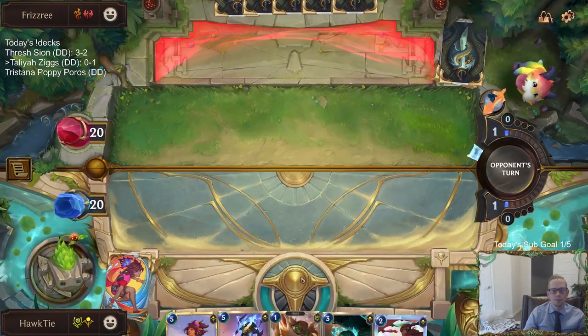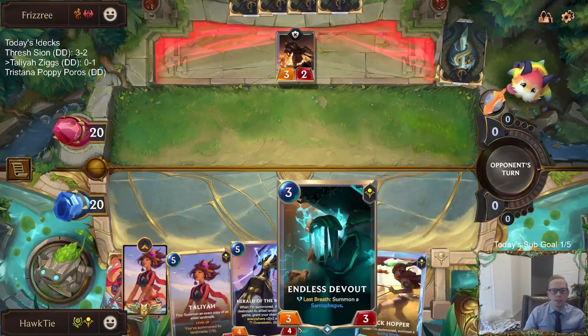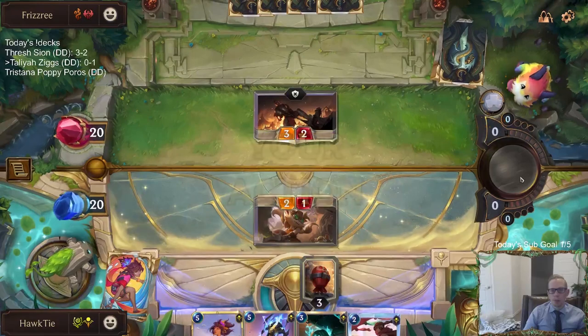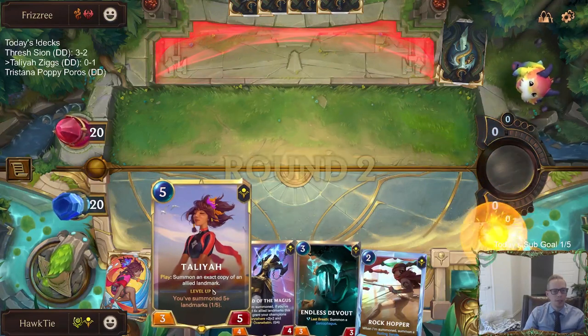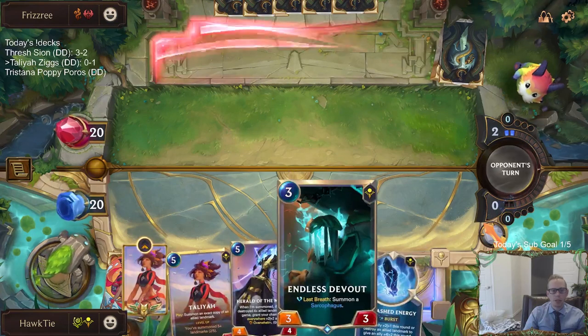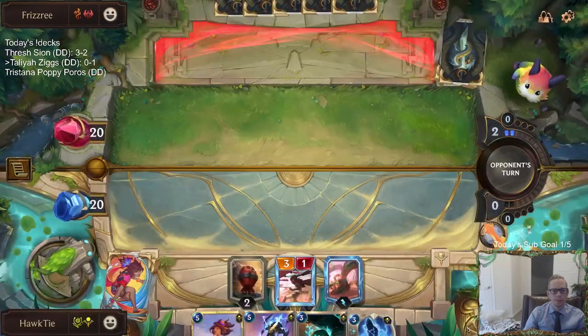Okay, good, a 2. So the Endless Devout's gonna die, and it's gonna have countdown 3. So it will still be in play if it dies on round 3, it'll still be in play round 5 whenever we play Taliyah, so we can make another copy. And so therefore, round 6, we could get 2 5-3 Fearsomes.